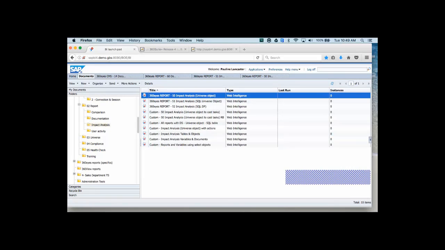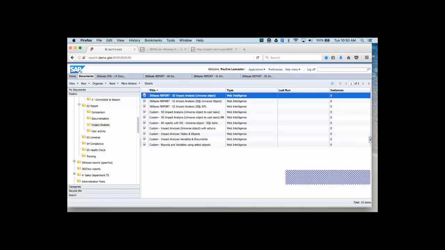Yes, definitely. Not just migrations. That's typically when customers will buy it, but it is definitely useful anytime you make a change to your environment. I was an admin for many years, and we used to try to fix one thing, making a change to a join in a universe just to resolve one issue, and it had a trickle-down effect and impacted other reports that we did not intend to change. So if you make a change to your universe, you should do regression testing. If you're updating your database versions, that also has an impact, or database platforms. A lot of customers will use BI ND for that.